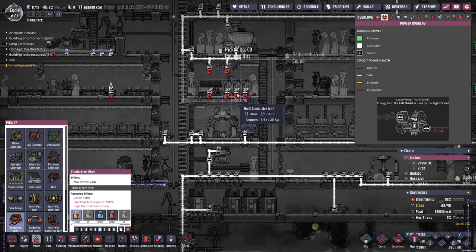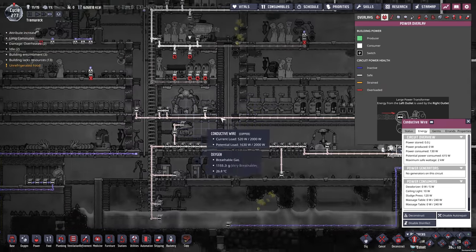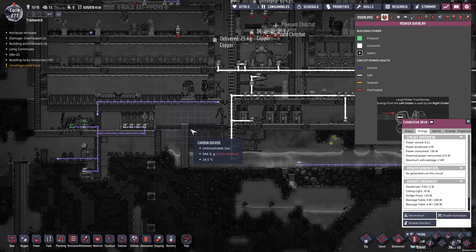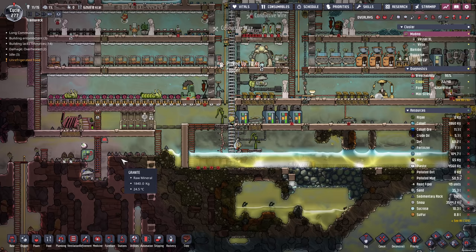I think we can probably safely go here as well. And then we got a second circuit down here. That should all be upgraded to 2 kW wire. Yep. And we got a circuit down here. Let's get rid of this. It's quite useful. Okay.